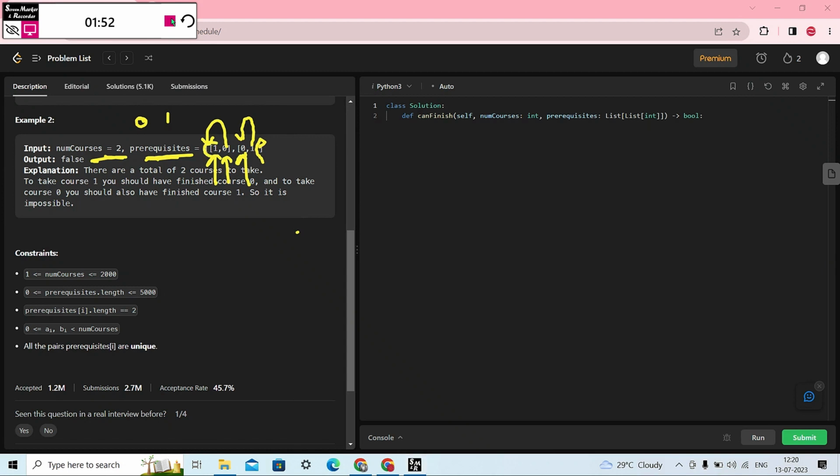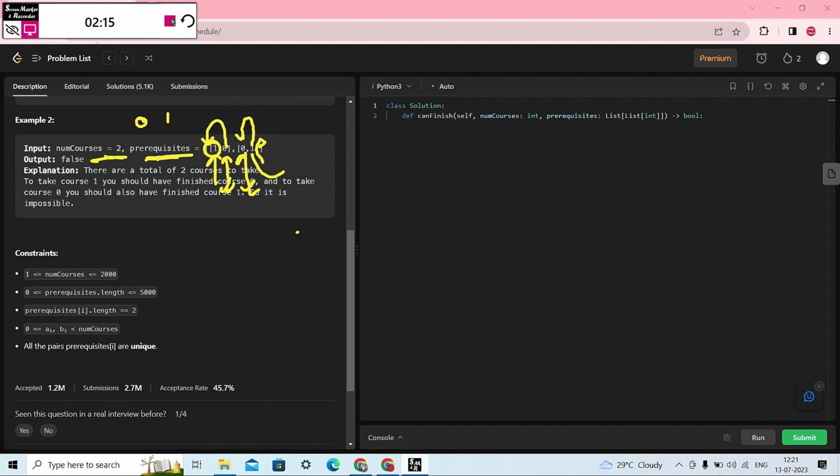So if you want to complete 1, you have to be prepared with 0 first, and if you want to complete 0, then you should know course number 1. So it can never be completed, because if you have not completed 0, you won't be able to complete 1. If you have not completed 1, you won't be able to complete 0.